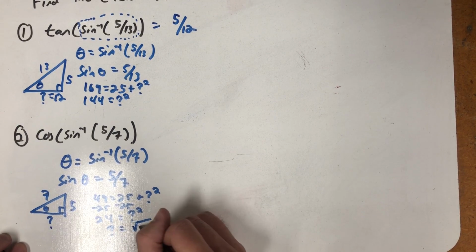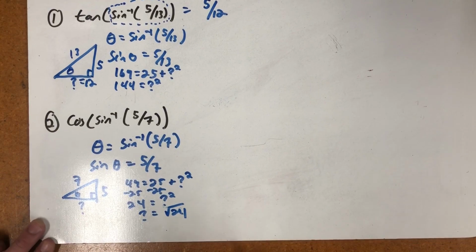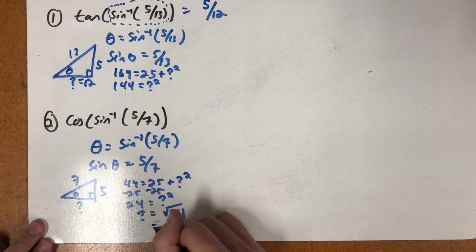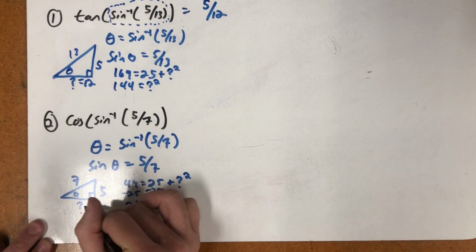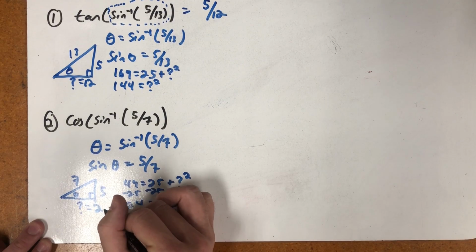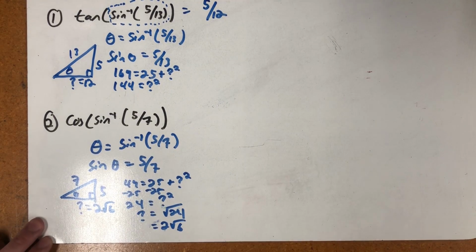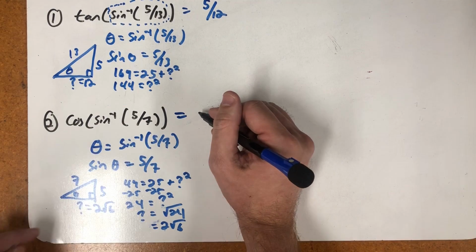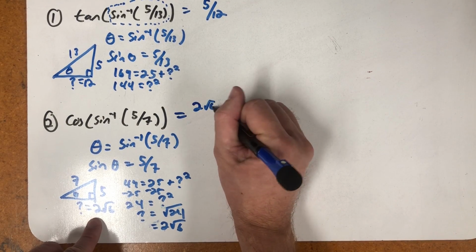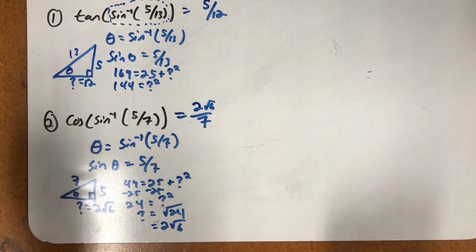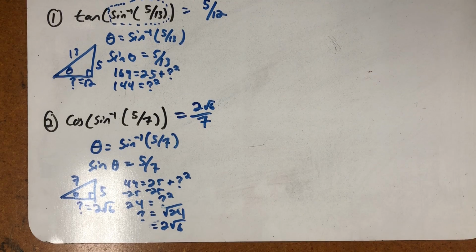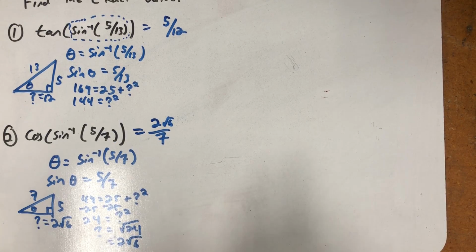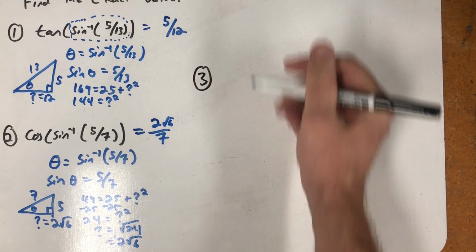So I get the square root of 24, but because I'm not a monster, I will simplify under that radical. Let's see, that would be a 4 times a 6 under there, so 2√6. All right, I'm now looking for the cosine of that angle theta there, so I get 2√6/7. All right, so those were 2 nice, happy problems. Let's just do one more that might make us think through things, I don't know, just a little more carefully.